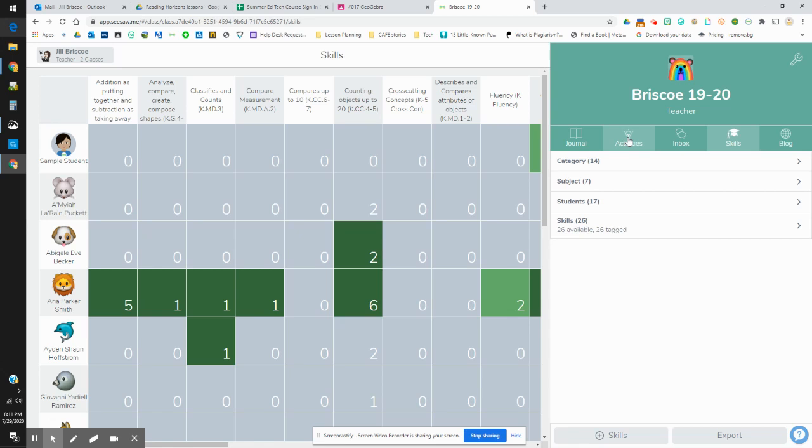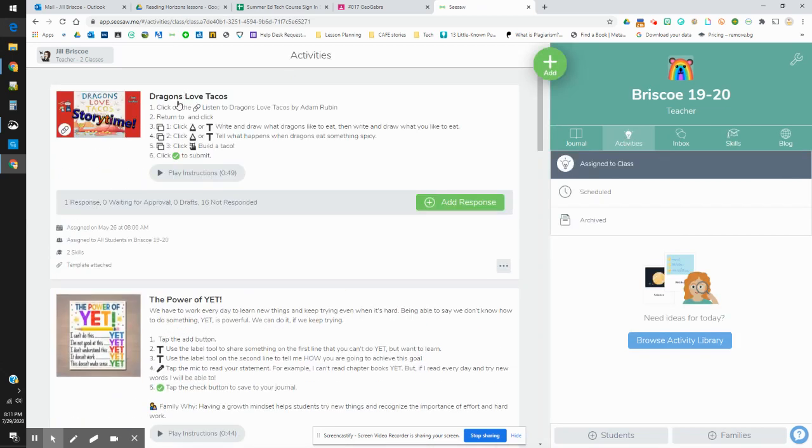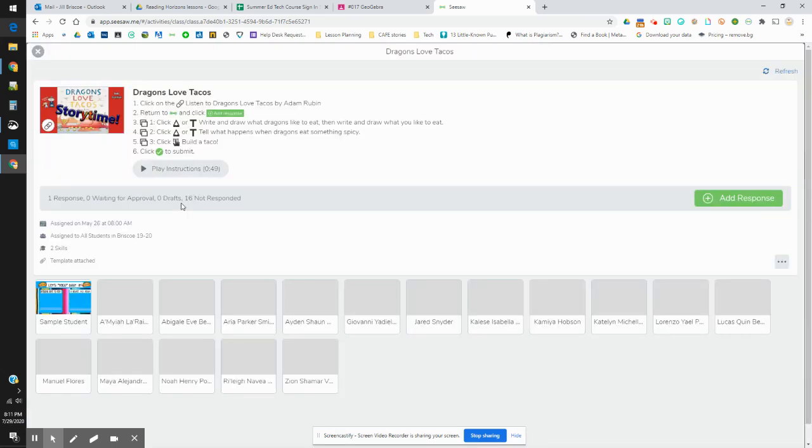The other way would be to go to the activities tab. And there's that same activity, but I could do all students at once. So in order to do that, I would click on the gray bar for this activity, same one that has the green add response button. And that's going to show me a preview of all the students who've completed this activity. So right now, only 1 student has completed it, my sample student. But if all the students had completed it, I'd be able to see all the students at once.